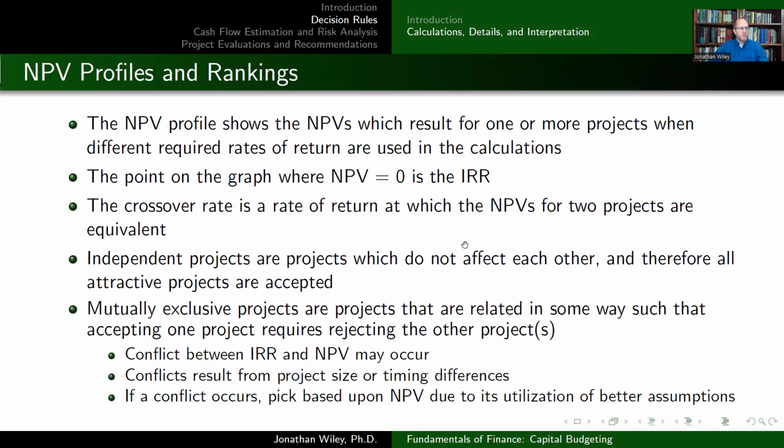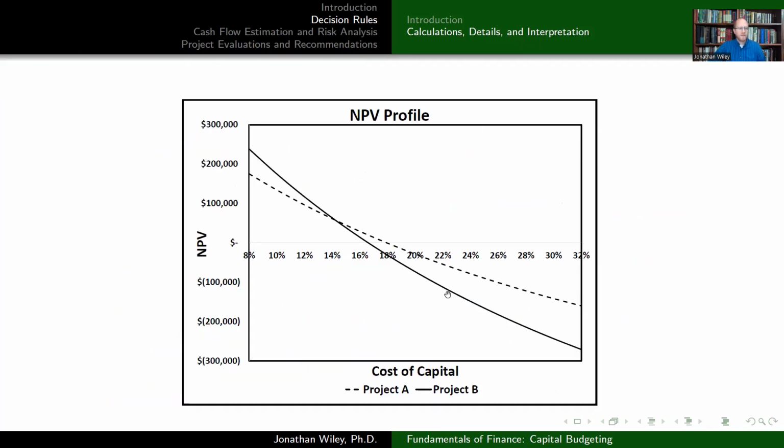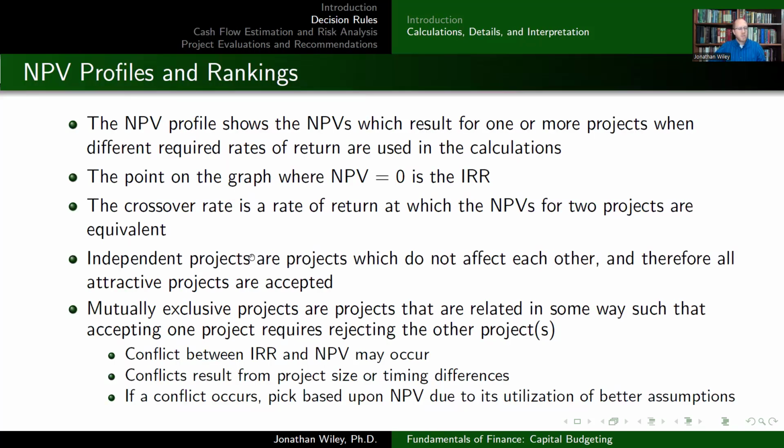So overall, if I'm looking at net present value profiles and rankings, some points to remember. Make sure that if I plot the net present value at different required rates of return, that line should cross zero net present value at the IRR as the discount rate. So that needs to happen. If they're independent, I can plot both of them on the graph, but ultimately I'm just going to pick out anything and everything that is going to produce a positive net present value for a given required rate of return. So I don't really have to compare projects if they're independent. For mutually exclusive, it's all about picking the better project, or the best projects if you have multiple ones. And that's the idea behind doing the net present value profiles and rankings.